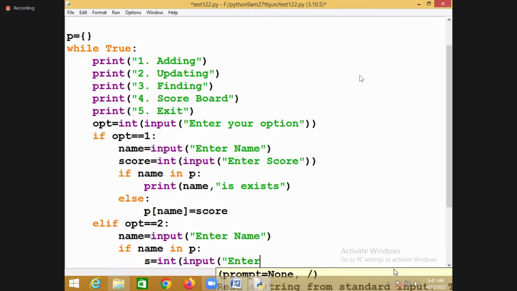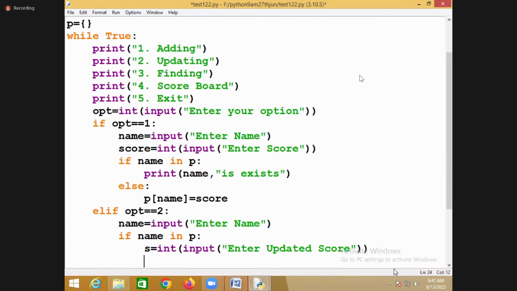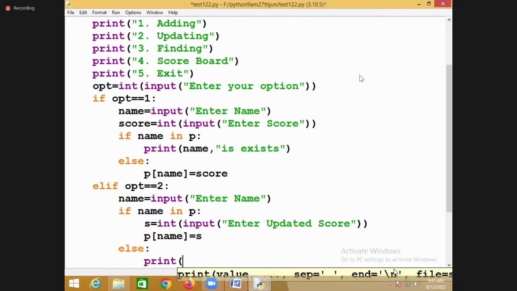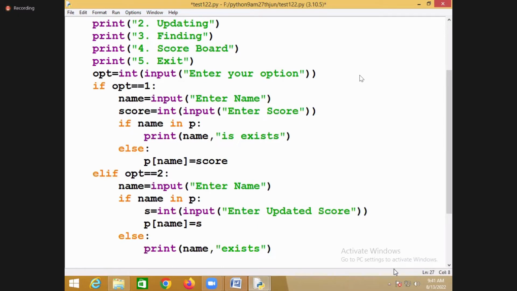Then P of name equal to S. Otherwise I should say this player does not exist.